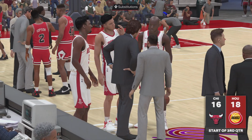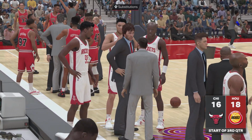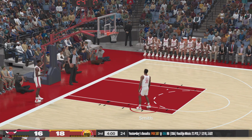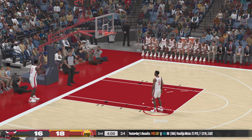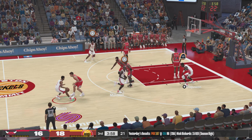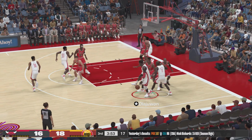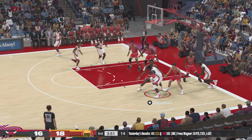And after a fairly even first couple of quarters, the second half could turn out to be a great one as both teams try to gain an edge. Hakeem Olajuwon has been sensational. And how about the amount he's contributing in the scoring column through 2 quarters? He has been terrific. And you know what? They've come at him a few different ways defensively, and nothing has slowed him down.